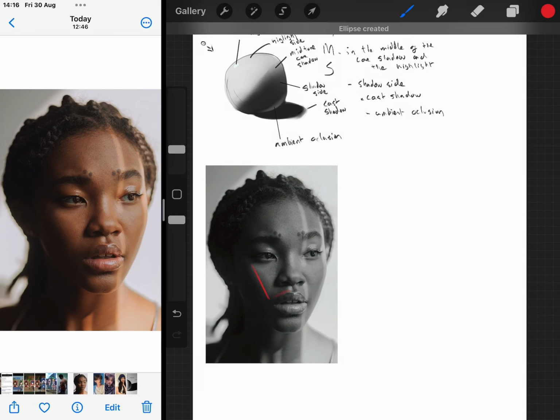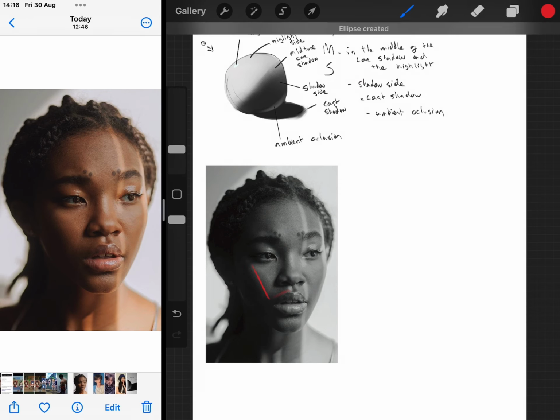In terms of specular highlights, let's go to a blue to show that. You can see that it's happening here around the eyes. Maybe you'd also put the highlight of the eye at the same level.